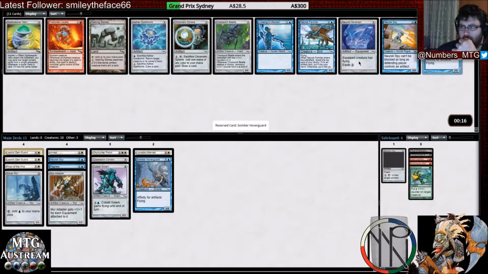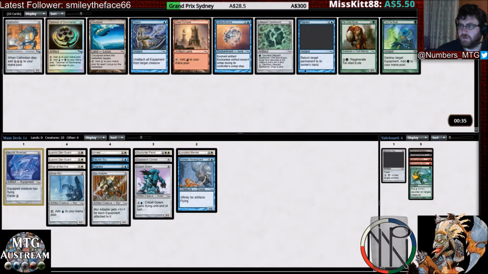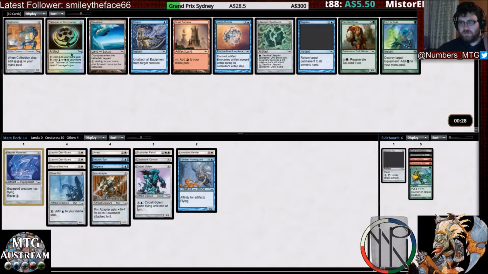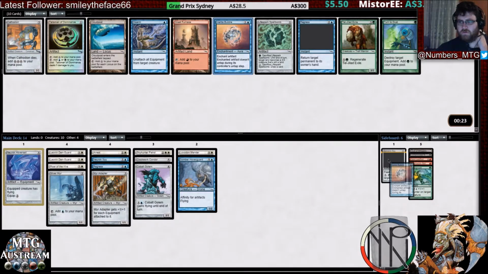I think we want Hover Guard. Nah. Take the Hover Sail. Take our first equipment. The goal being to at least get a couple. Chained artifact doesn't untap during your untap step. Green Spellbomb, Cloudpost Locust. Nothing we're really excited about here. Take Inertia Bubble as sideboard, I guess.